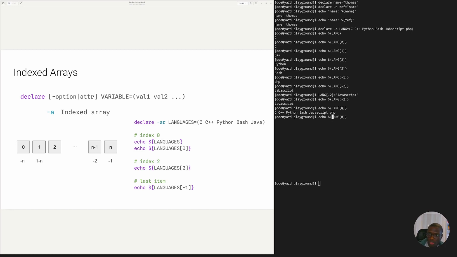It's also possible, instead of @, to use star, and star also gives the full list of the array. The difference between @ and star is that with @, a word split happens on each of the elements, and with a loop we can access the individual elements of the array. We can loop through it. But with star, all the elements are returned as a single string.